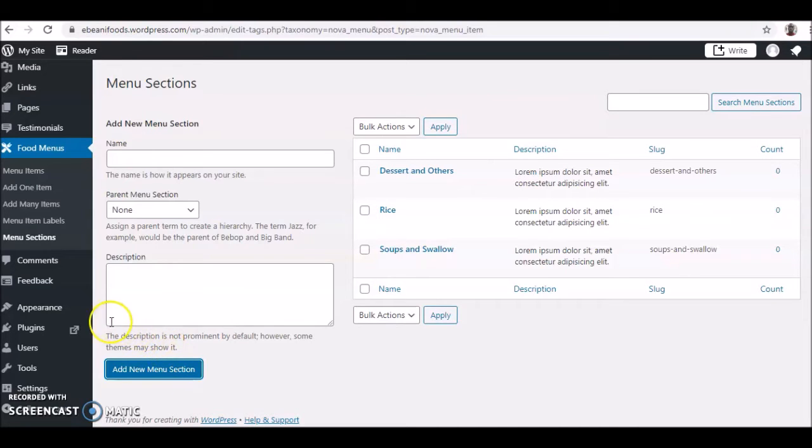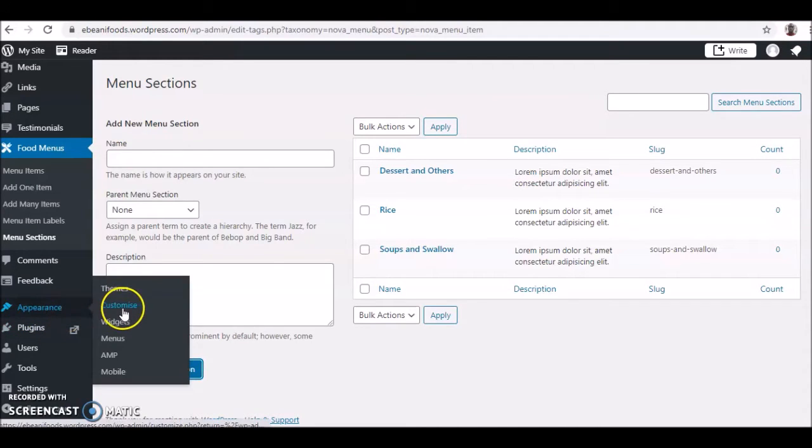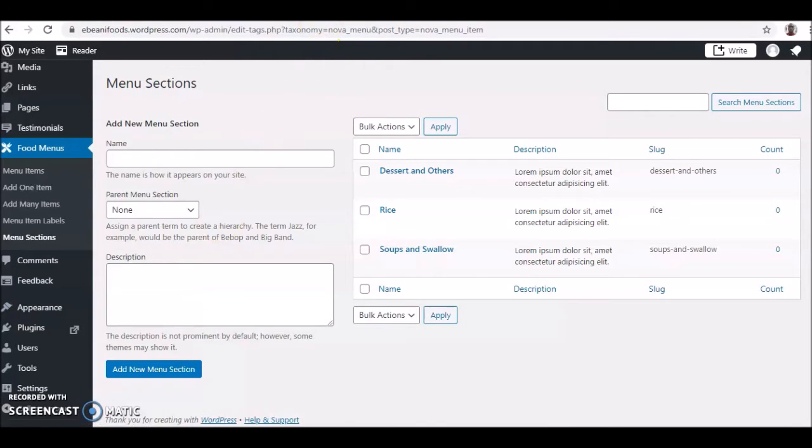So right now, if we come to appearance and customize, what will happen is this.